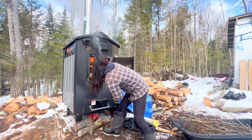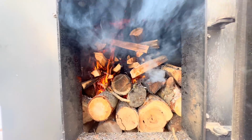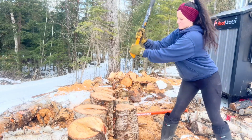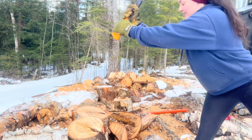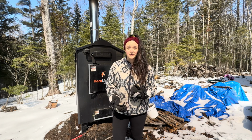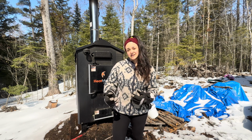Your home will have healthier air quality, it's safer, and especially with the wood furnace, you're going to do a lot less dusting than with a wood boiler outside. You have consistent heat all over your house, especially with in-floor heating. This is something that is not possible with just a wood stove inside your home unless you have ducting for it. Having the radiant in-floor heating means that even if the power goes out and you don't have electricity to run your pumps, your slab is going to be heating your home for days before you see a significant drop in temperature.